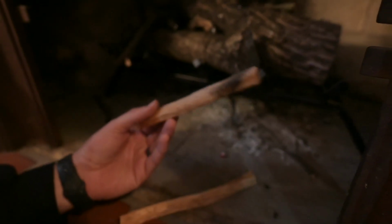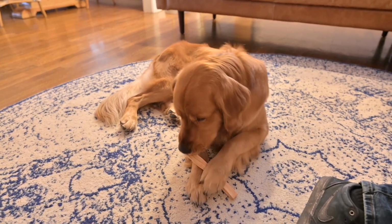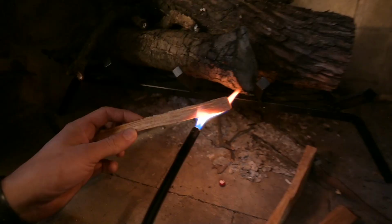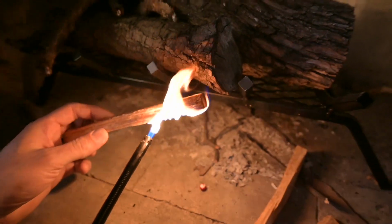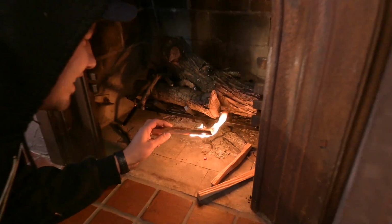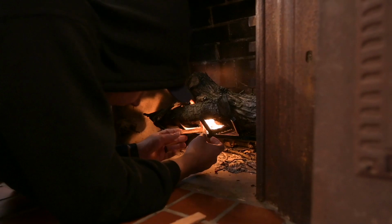Oh, you know what? I need to open up that thing first, or all that smoke's gonna come in here. Okay. That is crazy how quick this starts. What? I can't believe how good that worked.